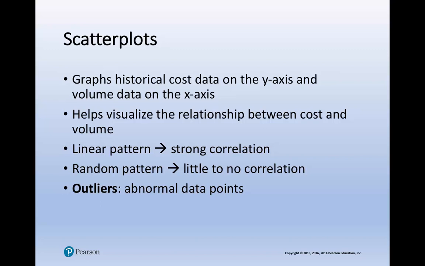So we can visualize the relationship and try to see if there's a linear pattern, i.e. there's a strong correlation, meaning we can probably come up with a formula to predict that cost, or if it's kind of just a random pattern with little to no correlation, so the predicting of that behavior gets a lot harder. And for that one, I like to think of that random pattern as stock market prices. Yes, generally we can see and we can plot out the historical stock market prices, but if we tried to go ahead and predict a stock market price for next week or next month, it's basically throw a dart at the wall, and that's probably going to be as good as a guess if you use any sort of calculation or formula. Random patterns, little to no correlation.